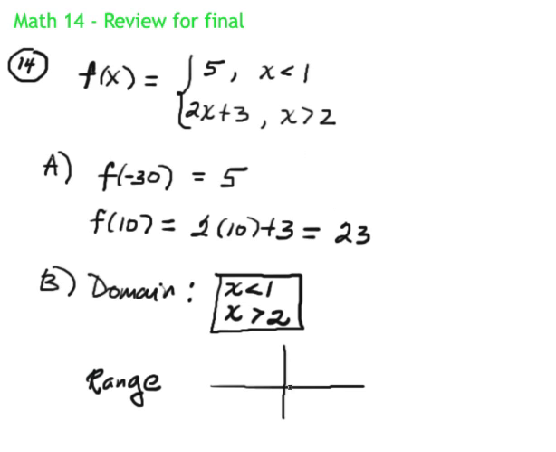All right, for when x is less than 1, let's say this is 1. When x is less than 1, f of x is equal to 5. So let's say this is 5 over here on the y-axis. So we have this horizontal line at y equals 5 to the left of 1. And now when x is greater than 2, let's say this is 2 over here. So to the right of 2, we have this line 2x plus 3. When x is equal to 2, substitute in, and we have 2 times 2 is 4, plus 3 is 7.